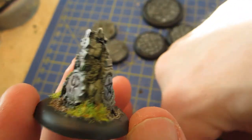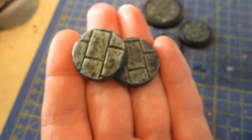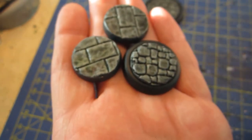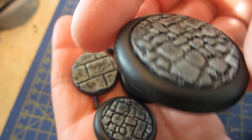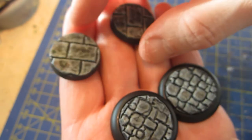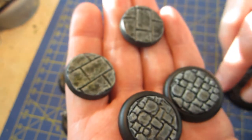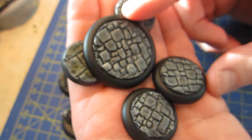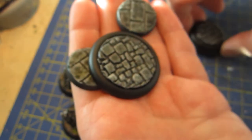I just felt like painting some terrain. In the background you can see — I've included in some of my recent videos some ruminations about how to do bases, and I finished the examples I showed you. This one is a 40mm lipped base, these are 30mm, and these are your basic 25mm unlipped bases. I don't actually have any particular models in mind for them, so we'll just have to see what they get used for.